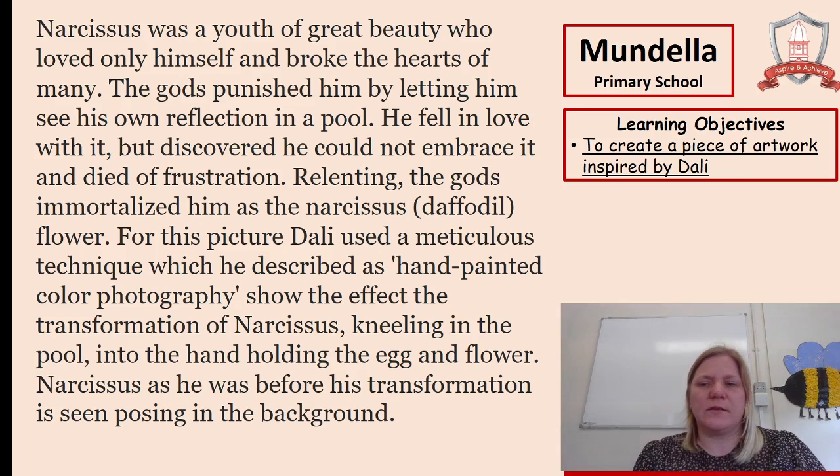Okay, so I'm going to tell you the story behind the painting now. So Narcissus, he was a youth, so he was a young man of great beauty who loved only himself and broke the hearts of many. So he really, really loved himself. The gods punished him by letting him see his own reflection in a pool.